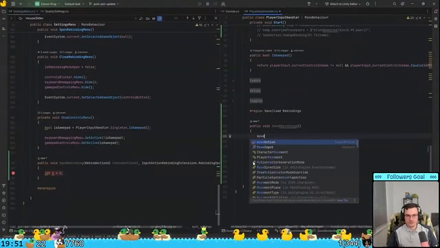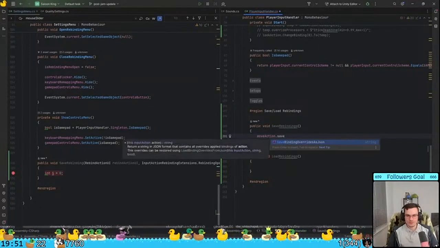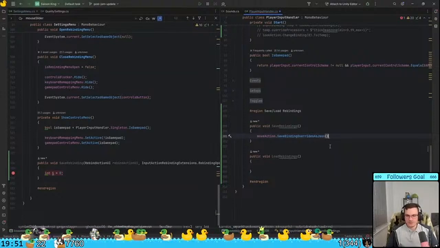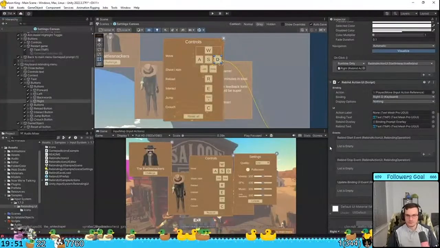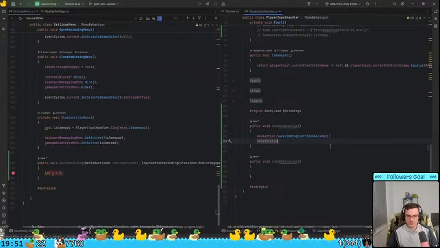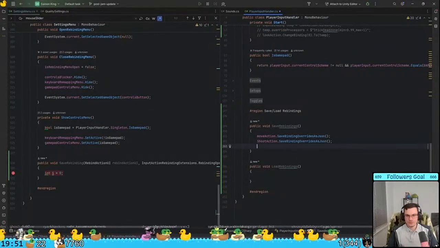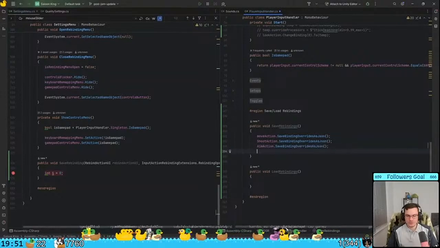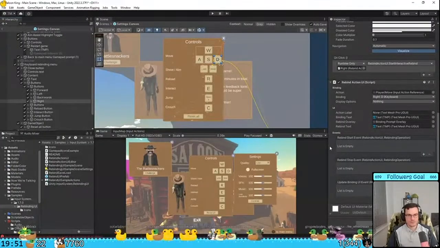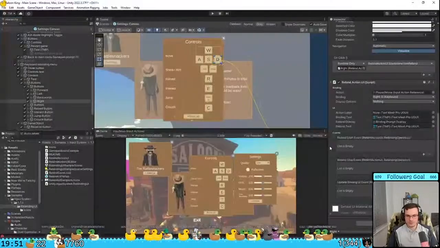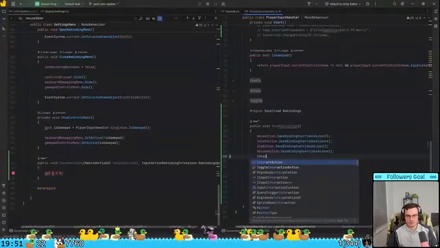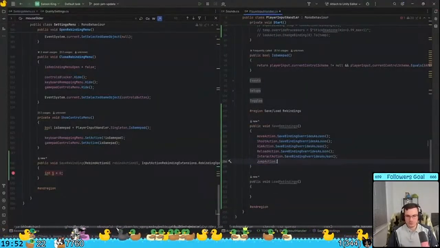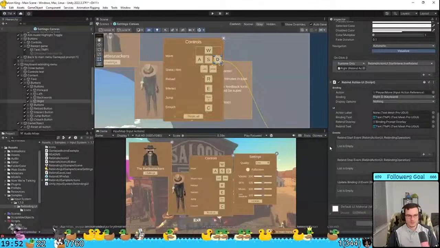So the way we're gonna do it, we have the move action. You see? We have the move action, the shoot action, aim action, reload, direct, jump, and crouch.